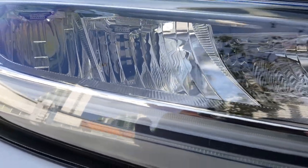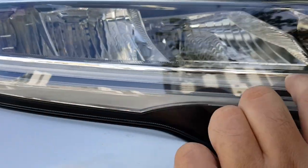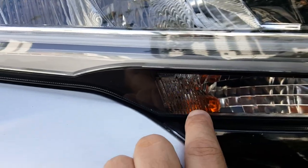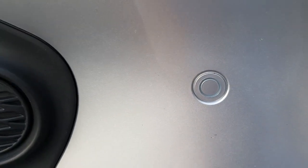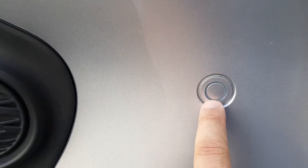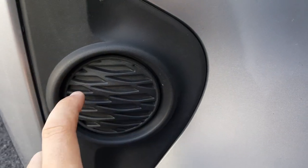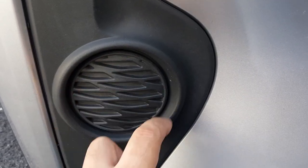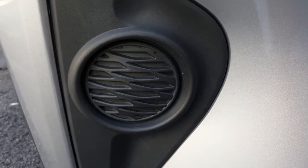Okay, so there's an LED reflector headlamp for this car. It's located in there. It's a bit difficult to see from my angle. This is actually a position lamp, and then down here is your front turn signal. There's a front parking sensor on this car. There are no fog lamps. For all X variants, they do not have fog lamps. Only the AV variants come with fog lamps.